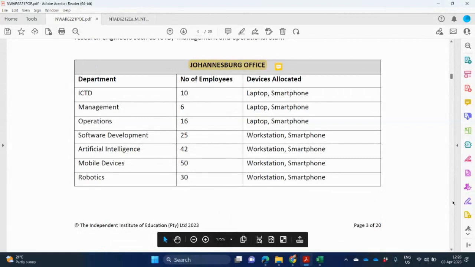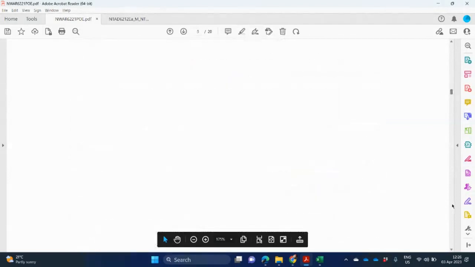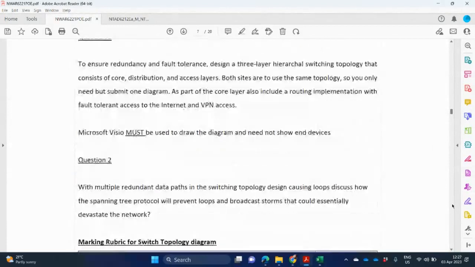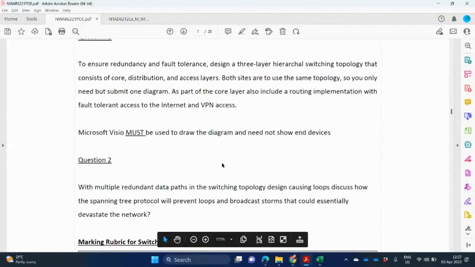Then moving on to the next question, what is required here and what does it look like? Activity 2, it says Microsoft Visio must be used to draw the diagram and need not show end devices.